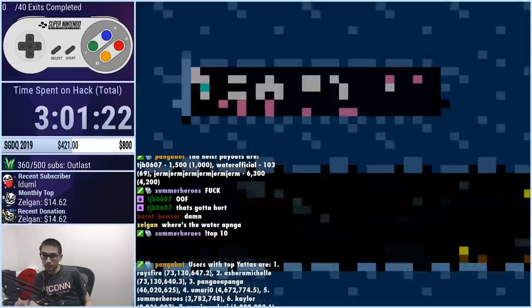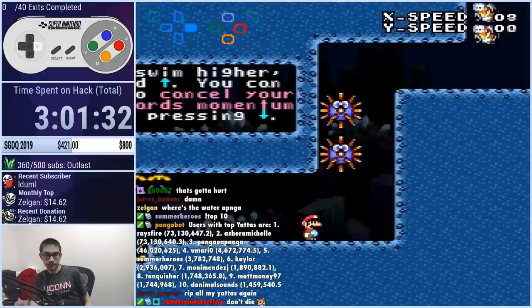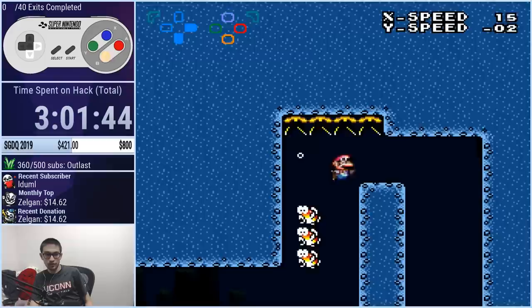Probably Yata's rip. To swim higher, hold up. You can also cancel your upwards momentum by pressing down. This is where you need to do your downward momentum right there. So pressing down will slow you down pretty fast, so it's a little lenient.